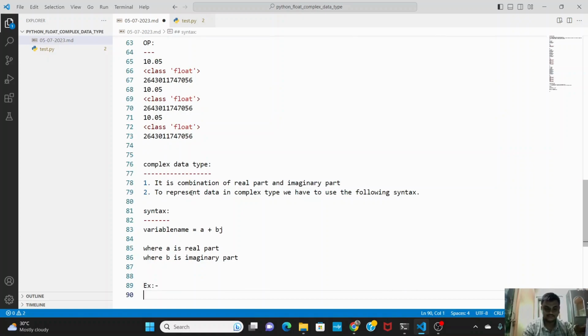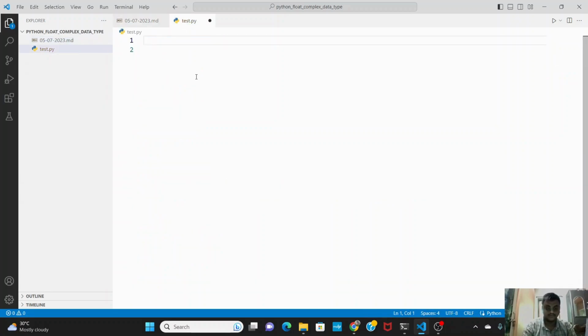Example like: a is equals to 100 plus 20j.